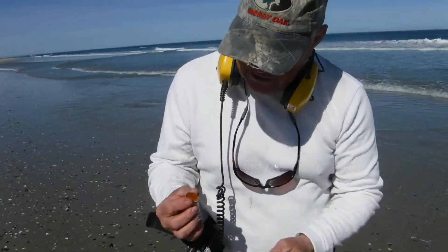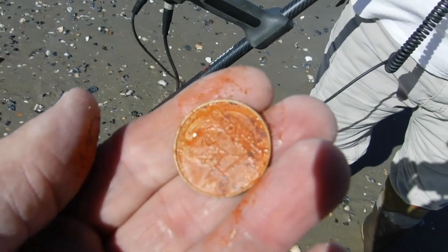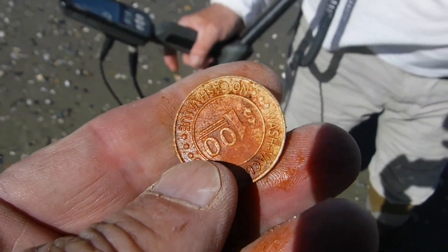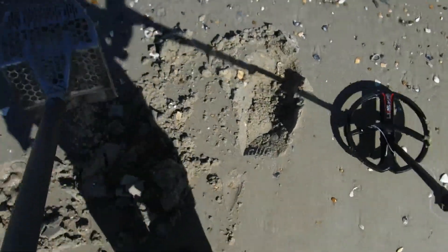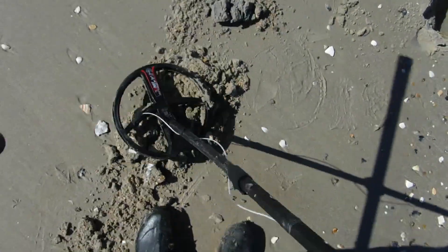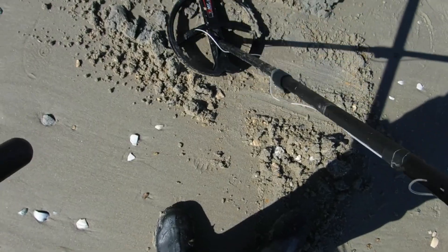What you got John Boy? I got a dollar token but I'm not sure what it is yet. Wow, nice — like a car wash token or something, probably so. All right, that's pretty cool. Let's keep hunting. On to another target — 93, 94. I did not save the big number but it went back to the old numbers. I'm about to save that in my new profile settings. You know how that sand turns a little bit grayish looking? And that's a quarter right there I believe. Second quarter! You know, it's going to be a dollar this day.